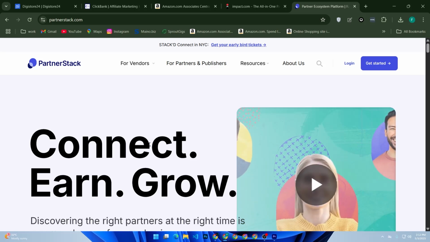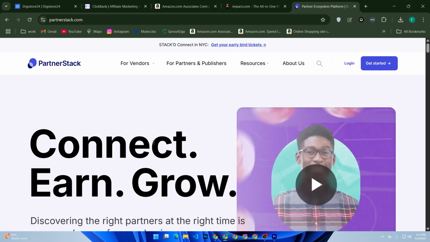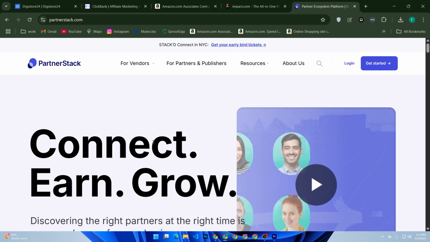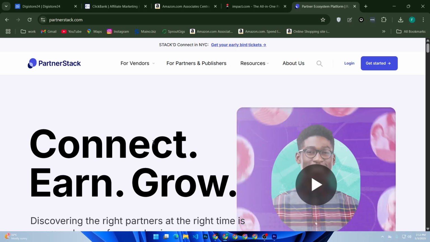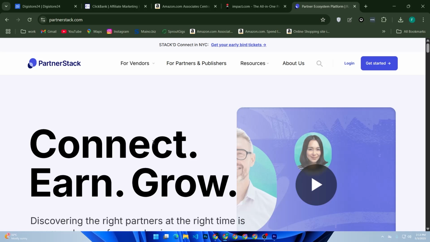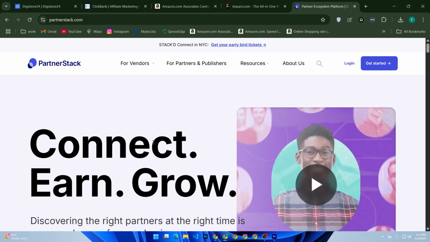Your page should have a headline that grabs attention, information about the product or offer, and a button with your affiliate link. Collect emails so you can follow up later. No visitors equals no clicks. No clicks equals no sales.